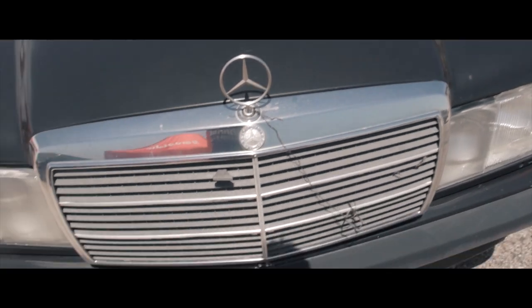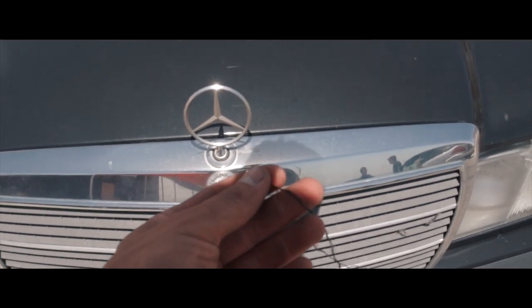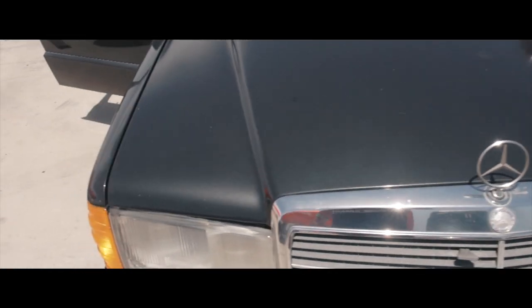Oh, look at that. That's cool. It's a necklace. Yep.